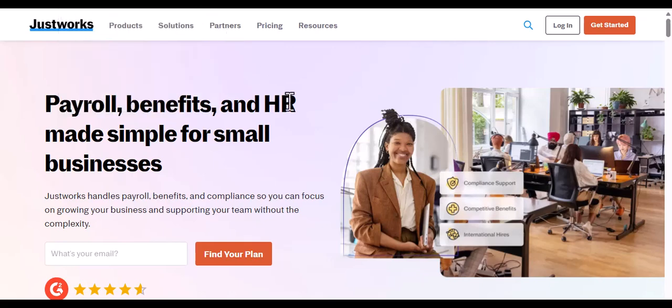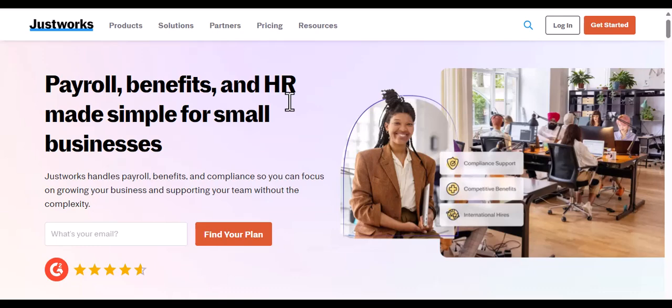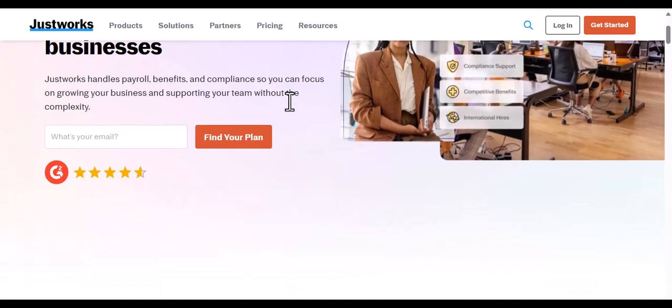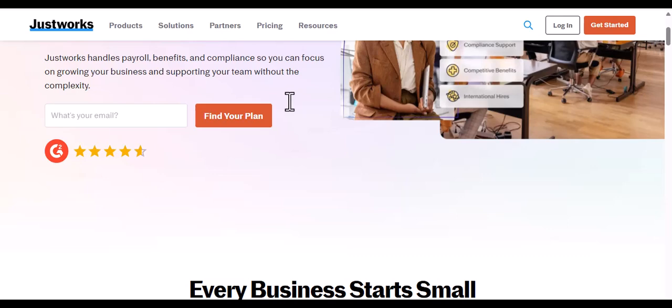The automation doesn't stop there. Justworks also handles all the tax filings for you, including quarterly reports and year-end forms like W-2s and 1099s. This is a huge benefit, especially for small businesses that don't have a dedicated in-house payroll team. It ensures compliance and takes the stress out of tax season. The system also integrates with popular accounting software like QuickBooks Online, Xero, and more, so your financial data stays in sync without you having to manually input everything.